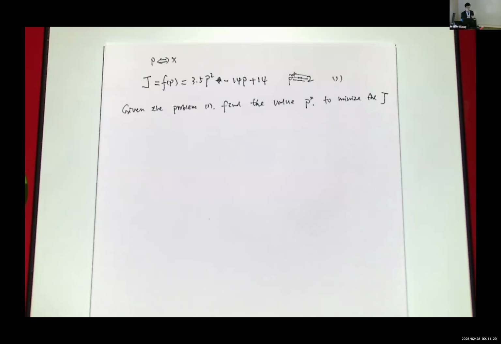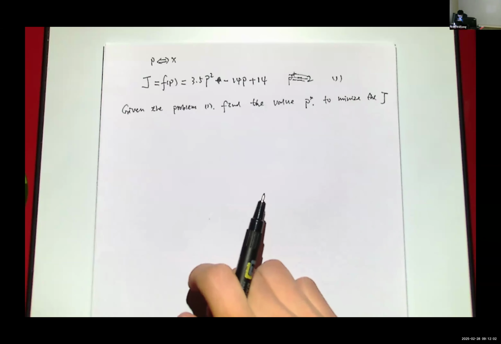If you give this problem to the computer, it cannot plot the figures, it cannot directly look into the figures. For example, you can directly get the solution P equals 2 because the model is quite simple. For some complex functions, you cannot even plot the function. For example, if the dimension is more than 3, you cannot visualize the plot. So it's almost impossible to directly get the solution. So the gradient descent solution is like this.